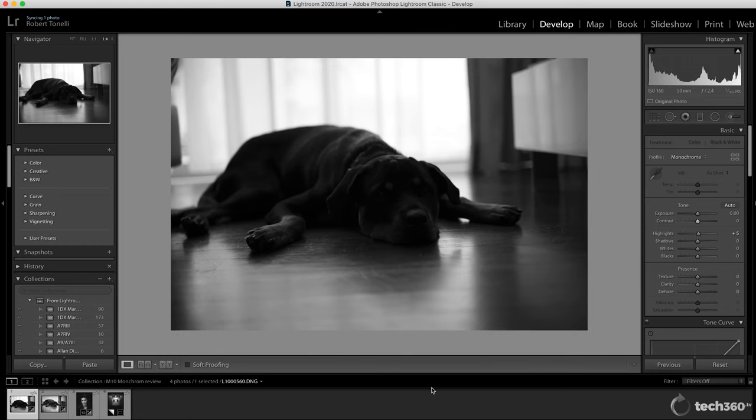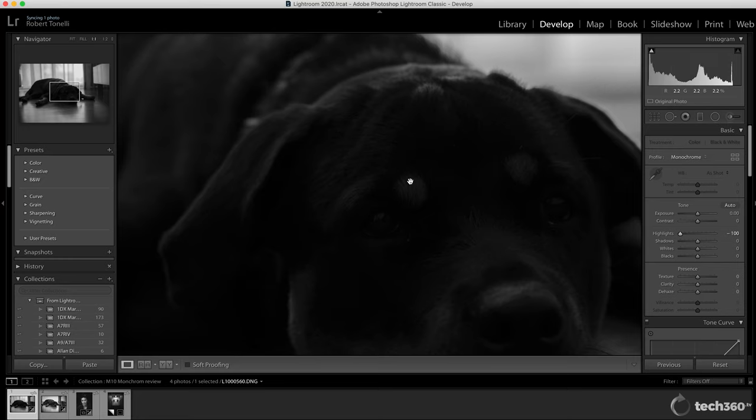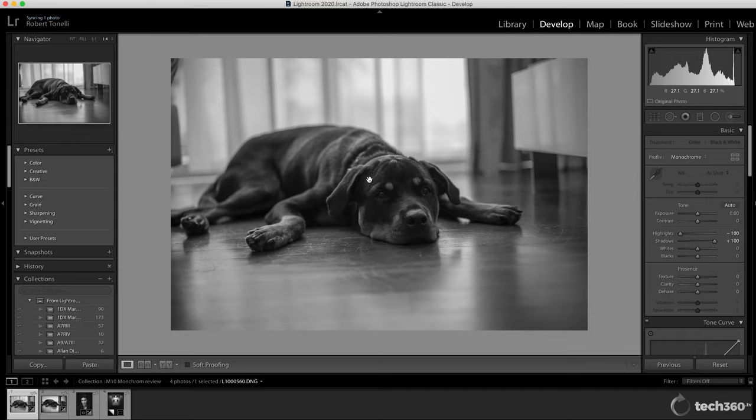This is the original image of my dog. I shot against backlight because I wanted to see how much I could pull out from the background with the highlights and the shadows. So as I bring down the highlights here, you can see the curtains are starting to come into play. But if we look closer, there's a lot of black here. It's really underexposed.